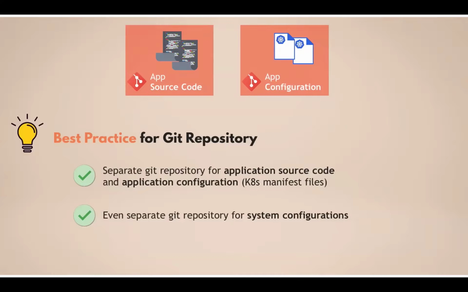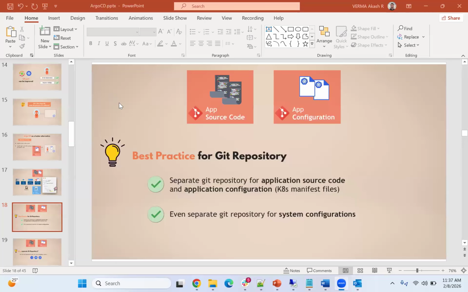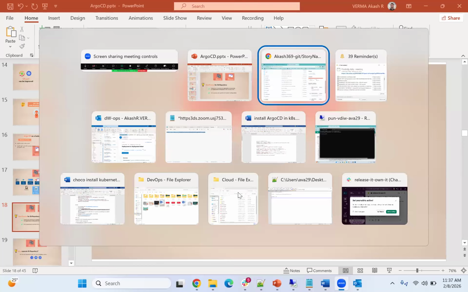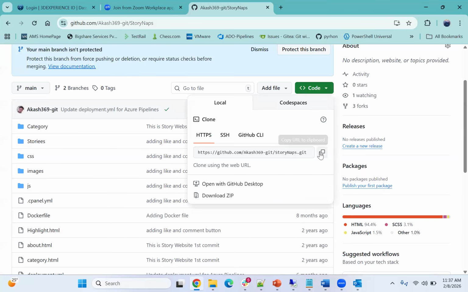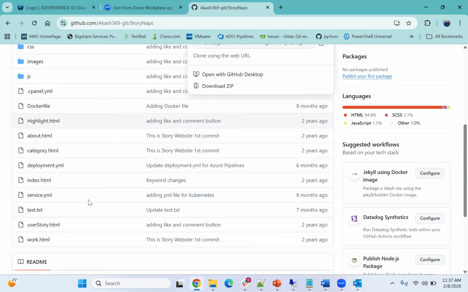If a developer has to look, the developer would not get confused. भाई ये manifest file क्या होता है? Developer has nothing to do with that one. The DevOps engineer basically takes care of that. But the developer has to clone the code, right? So whenever they clone the code, they will get the manifest file as well. If you come over here, और मैं आपको अगर ये लिंक देता हूँ कि जाइए आप इसे क्लोन कीजिए, if I clone this one, you will get all these files.